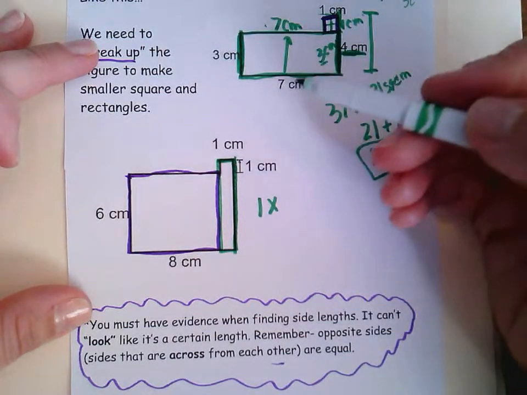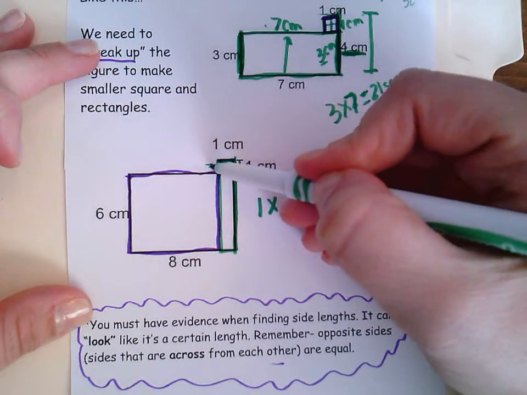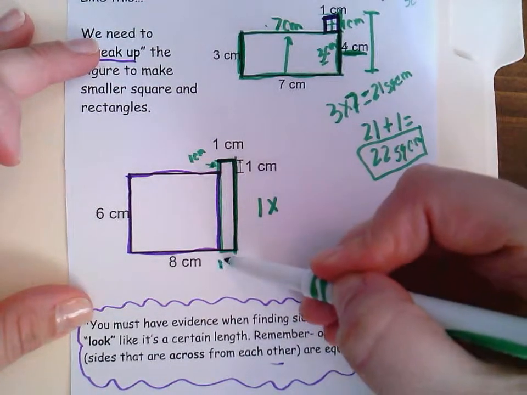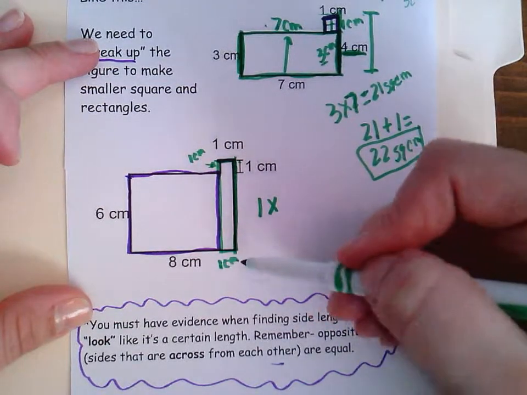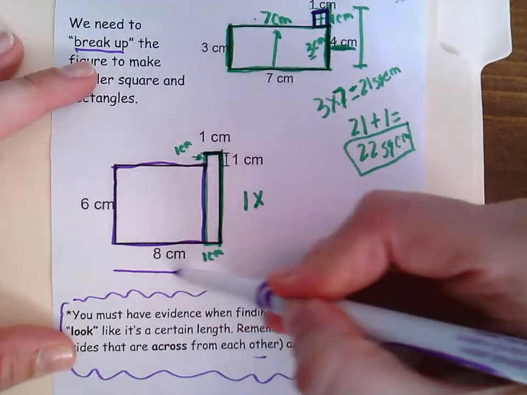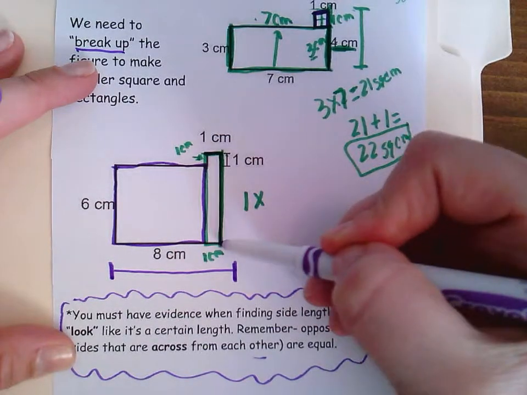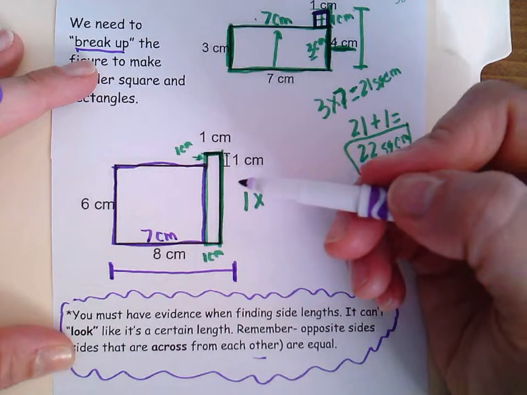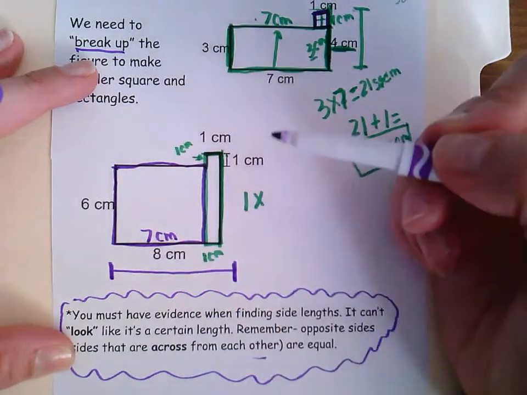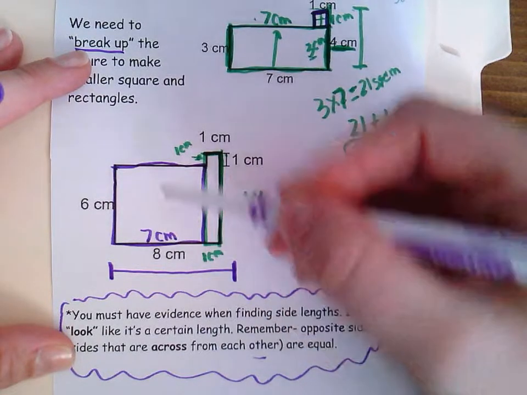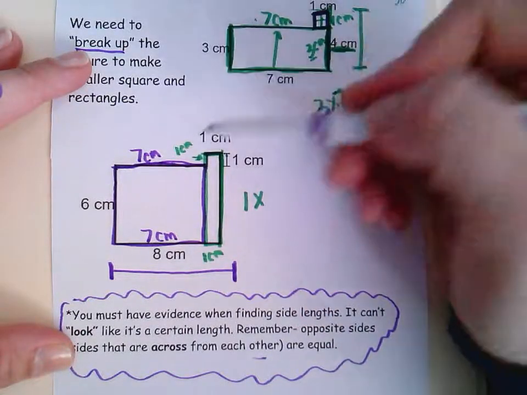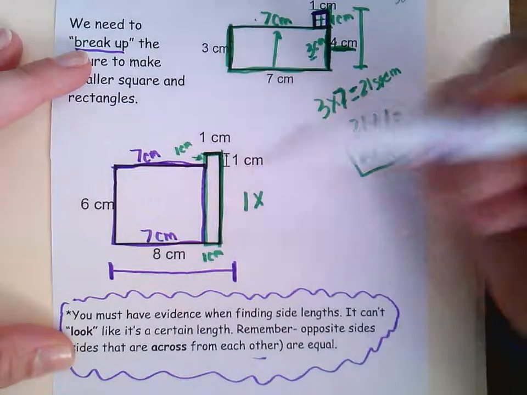So I'm looking down here, I'm going to fill in stuff I already know. If this is 1 centimeter, I know that this little side over here is also 1 centimeter. And if this piece up here is 1 centimeter, then I know that this little piece down here is 1 centimeter. I also know that this entire piece down here is 8 centimeters. If this is 1 centimeter and the whole thing is 8 centimeters, I know that this little part is 7 centimeters, and 7 plus 1 gets me my total of 8. I know if this over here is 7 centimeters, then this piece up here must also be 7 centimeters, which makes sense because 7 plus 1 again gives us that whole side of 8.